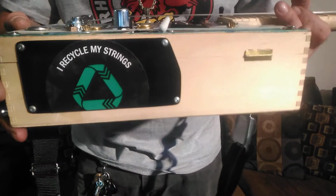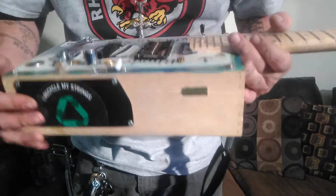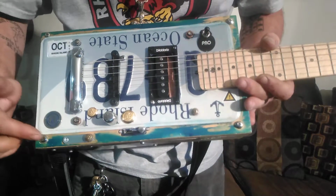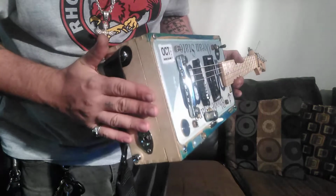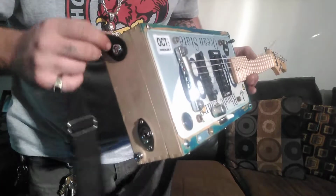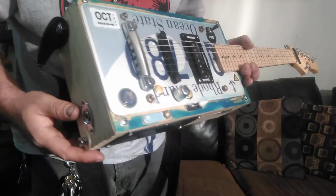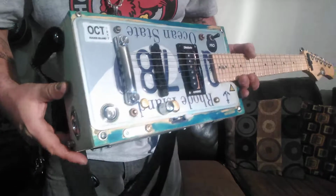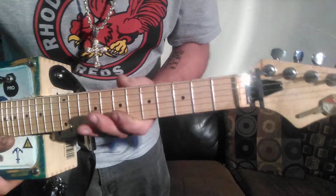I recycled my strings. Just a little plate I put here on the side because I had lost one of these clips, even though it has got my traditional 4 screws to reopen there. So on the back, there's my jack plate. If you remember from the first video, this is a Bolo wine box that would hold 2 bottles of wine facing the opposite way. I've got a strap lock up here and a strap fastener here. I did that on purpose. I just wanted more chrome on it, but I have other things I'm still going to add to it. I have a vintage Ford Mustang key glued to the headstock. I want that whole automotive vibe.